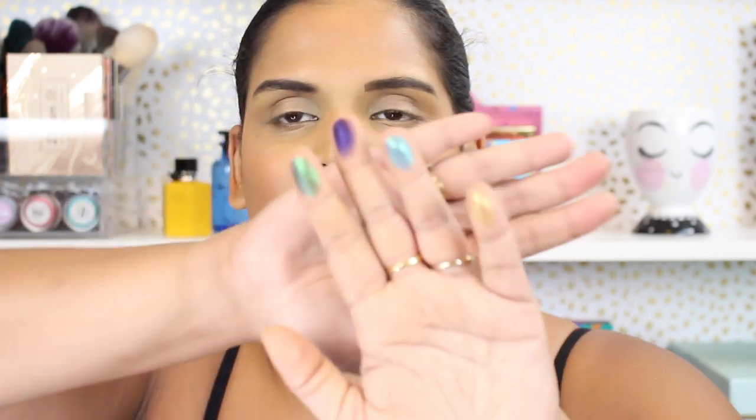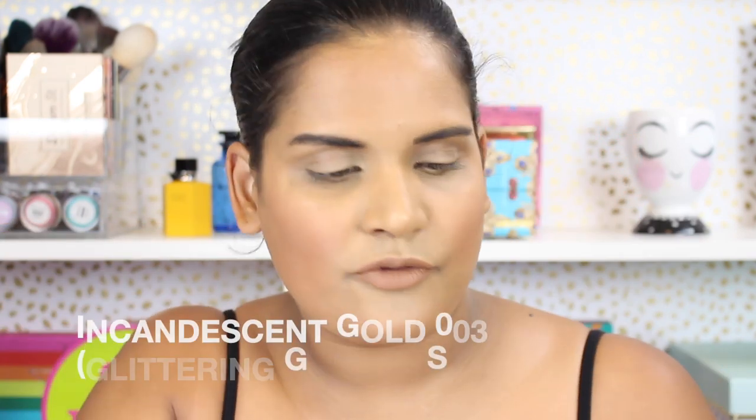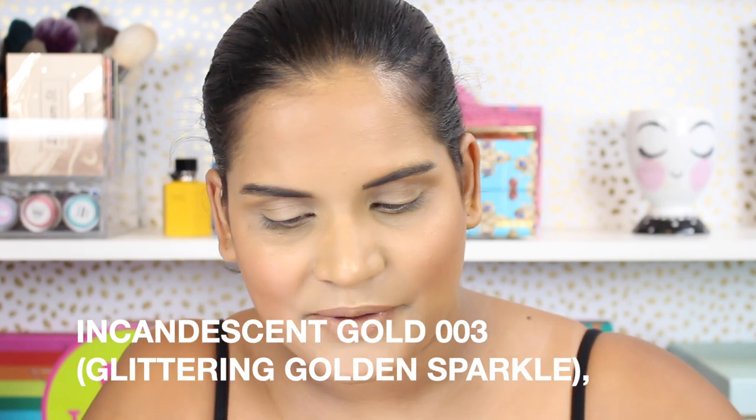Her last Mothership didn't really have any of the cool dual chrome shades that I love, but they're in here, so that's exciting. A lot of people were very baffled by the price point, which is totally understandable — obviously this isn't for everyone. Here are the four shades; I'll pop the names on the screen in case you're curious.